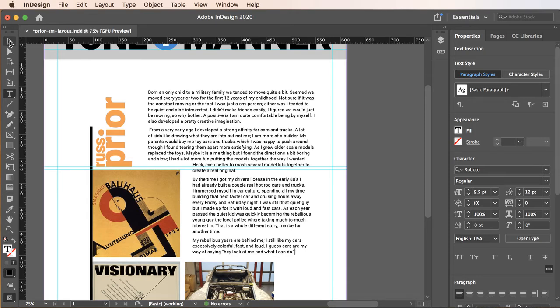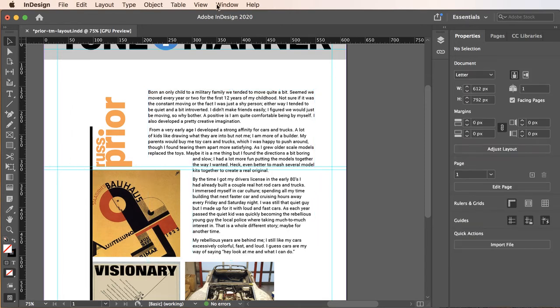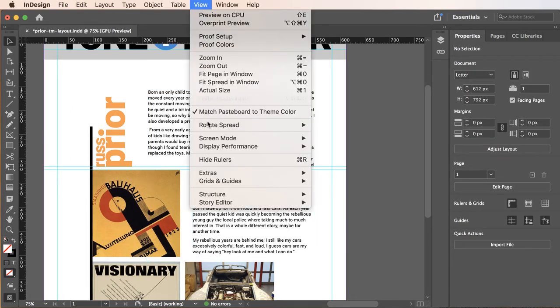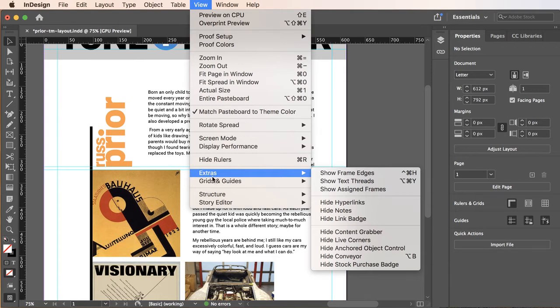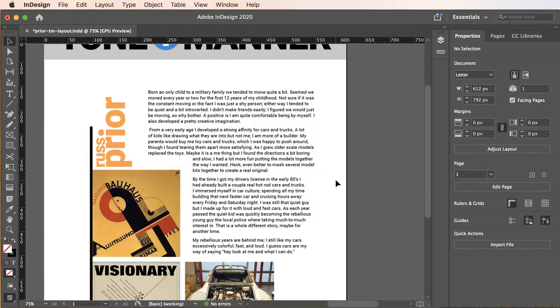Okay, so now let's move our shape back up, and we should still have no errors. We don't have the little red indicator that we've gone too far. All right, so my guides are showing again. So View, Extras, Grids, Guides, Hide Guides.